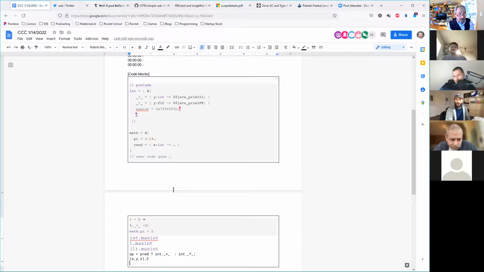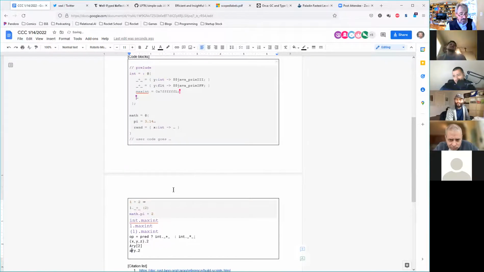So for uniformity, should I be able to say array dot 2 and get the third element of the array? I haven't decided if I want to go there. I'm liking square bracket syntax. So this is this versus this, right? And are tuples arrays? I'm not settled on tuples being an array.